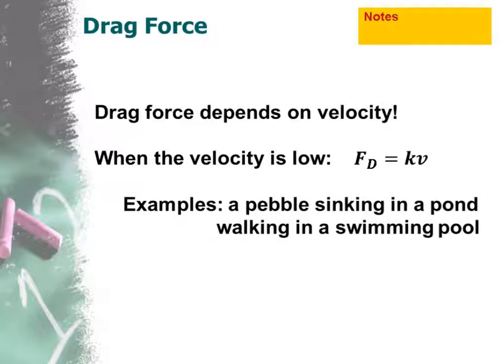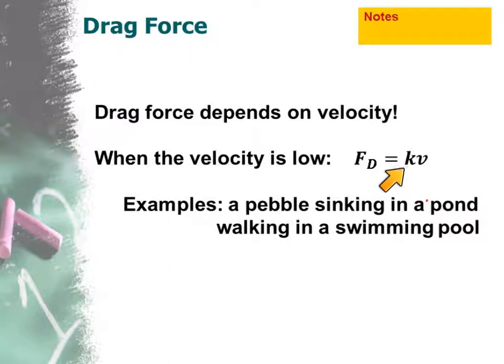Now, unlike any other force that we've dealt with so far, drag force can be a little bit of a tricky force to deal with because it depends on the velocity that you're traveling. So when your velocity is low, the drag force is equal to some constant times the velocity that you are traveling at. Now, you might be asking, well, what is this constant? Well, this constant depends on a lot of factors.